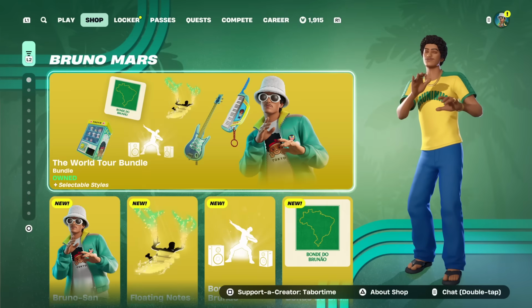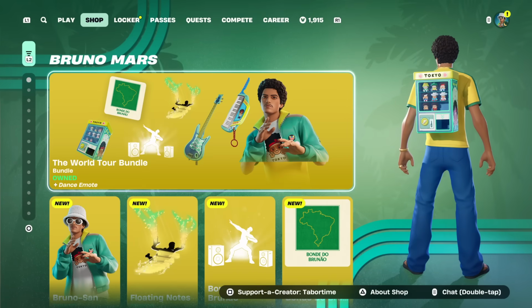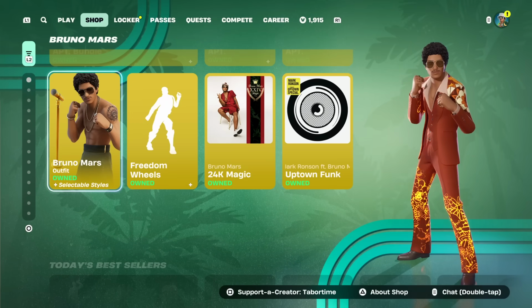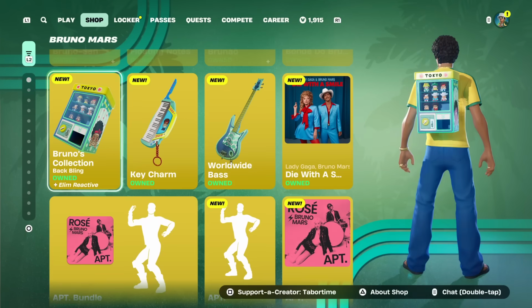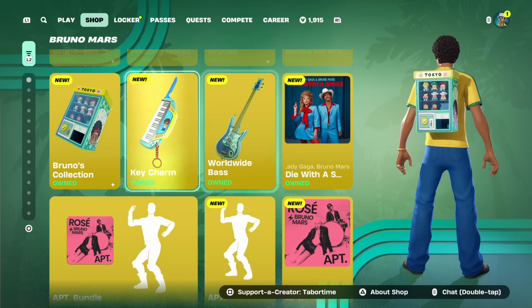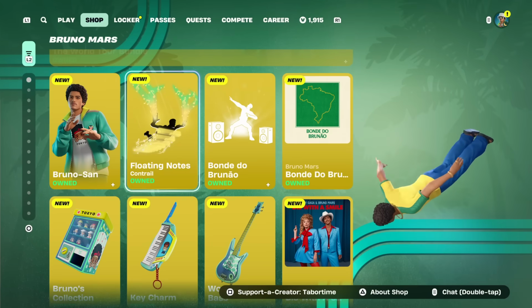So there you go. That is the World Tour bundle. According to my son Jack, if you have the Festival Pass, this one's not worth it. I don't know if I 100% agree with that, but I would say if you already own the original Bruno Mars, I kind of like that one better. However, the back bling's pretty cool, but you can buy that for 400, so that's not bad. Not impressed with the pickaxes, just because they're instruments. The contrail was really good too.